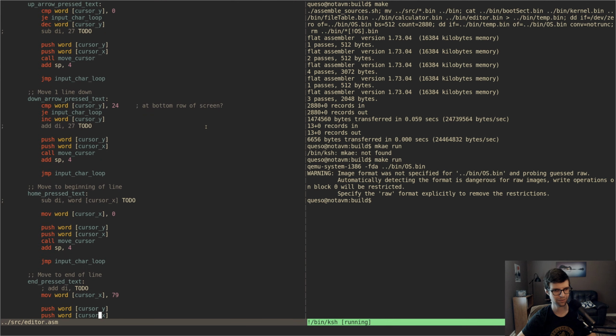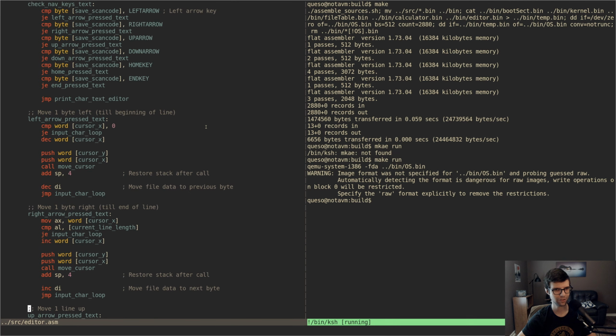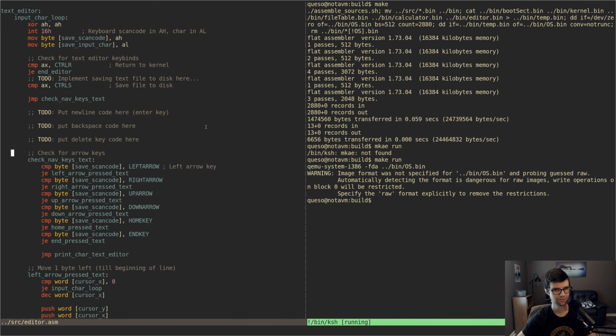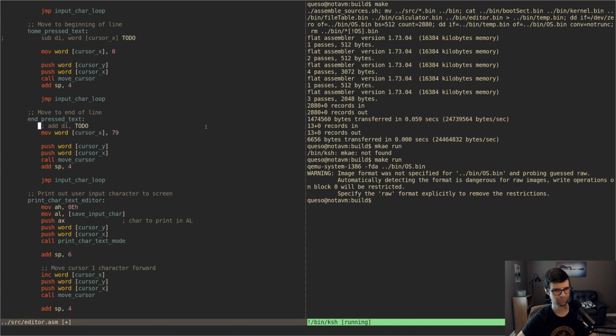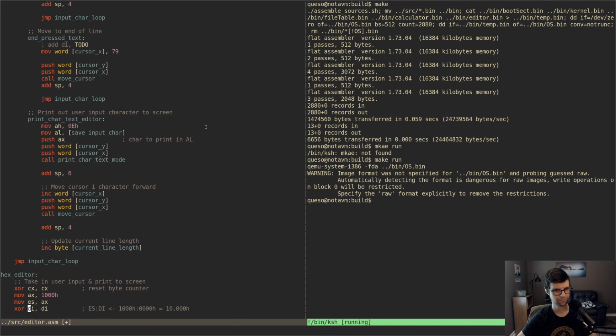Let's put in a new line first, to be able to put in multiple lines. Well, up till the end of the screen. I don't have anything for scrolling past the current screen, so that'll come in the future sometime, for more than one sector of data at a time, I suppose. But let's get new line code somewhere. I guess we'll put it down when we print the character out. I don't really think we want to print a new line, technically. We could, but we kind of just need to move the cursor and then data forward.